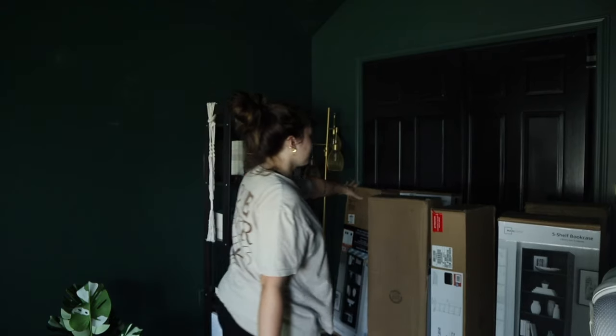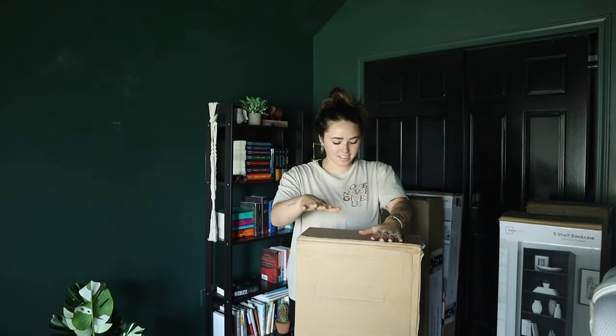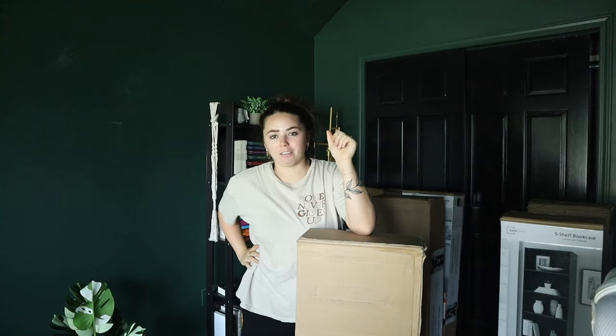Good morning. Okay, first time talking today. Shelves are here. I got 6 of these shelves. They're like $35 from Walmart. This was the fastest delivery that's ever been delivered. I ordered them yesterday at like 4 p.m., got here at 10 a.m. today. That being said, I have my work cut out for me today. I have to build all 6 of these.